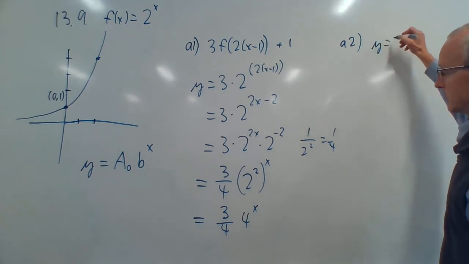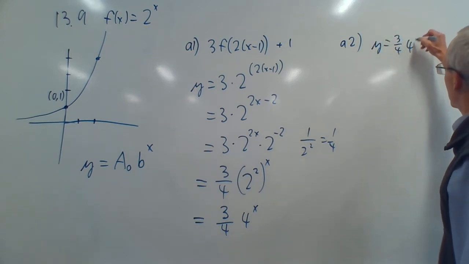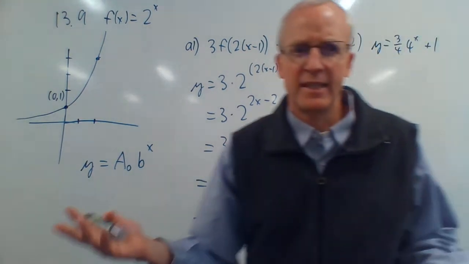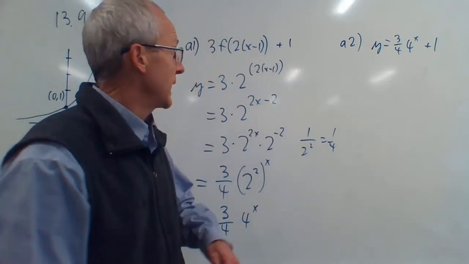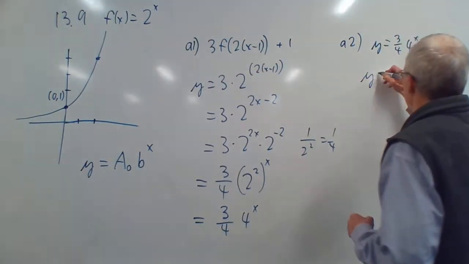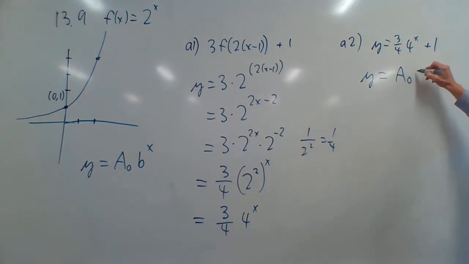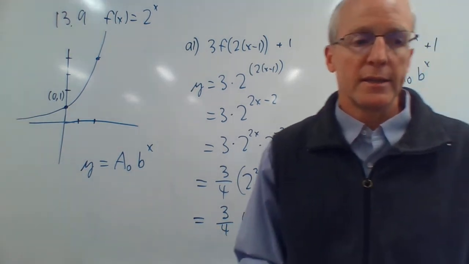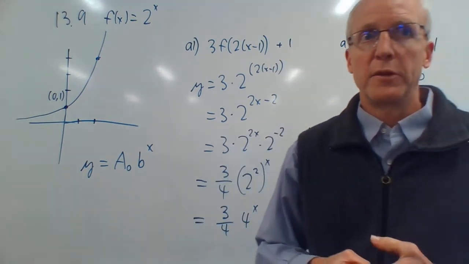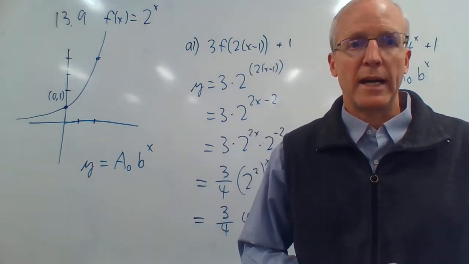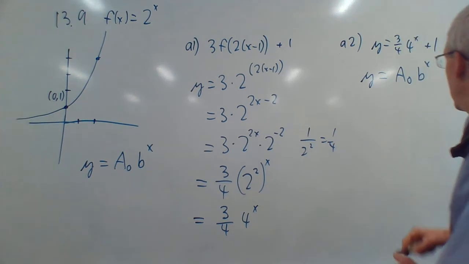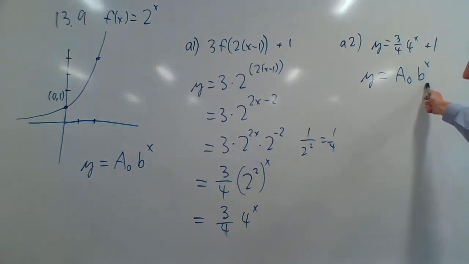So then it'd be y equals 3/4 times 4 to the x, plus 1. I can't put that 1 in with the rest of it. It doesn't work. You just can't combine that 1. It's impossible to write that as some number times a base to the x, because we got that 1 there, I can't mix it into here. So it's not exponential type. So I guess the idea there is if you shift in the y value, it's not going to be an exponential. We can't write it as something times b to the x.